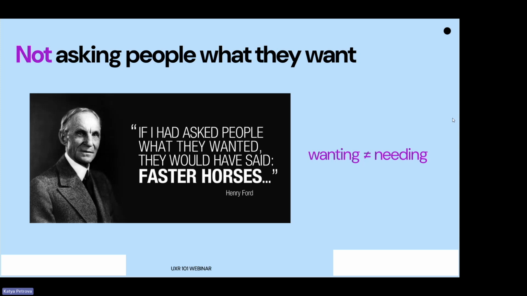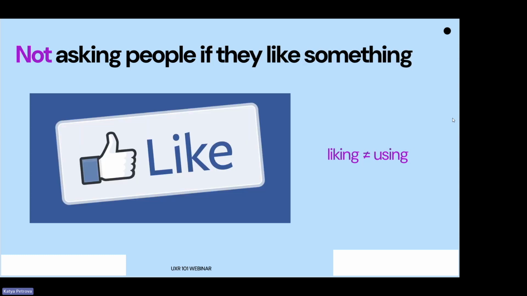And I think this is the really exciting part about building a product. It's this back and forth with users and customers where you're refining your ideas and getting continuous feedback from them. So the key takeaway from here is that wanting something doesn't necessarily mean needing it, and doesn't necessarily mean that you're going to use the thing. The same goes for liking something. People like a lot of things. They oftentimes don't have use for them, and oftentimes they use a lot of things that they don't like. So liking is really not a reliable indication to go by when making decisions.